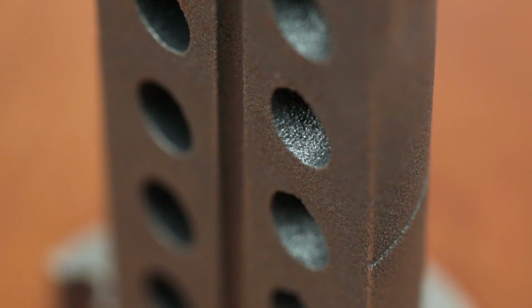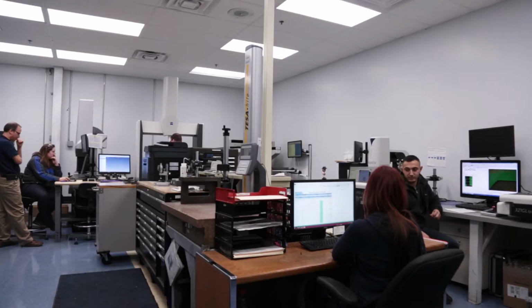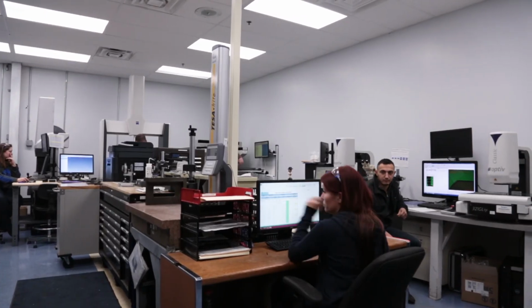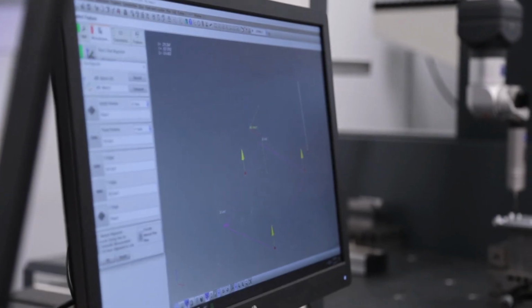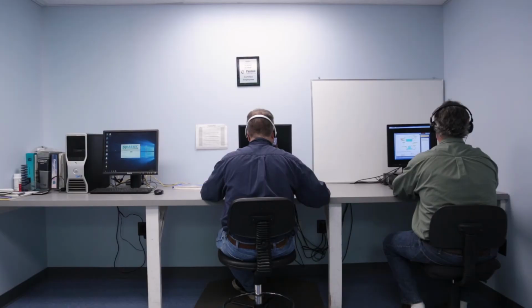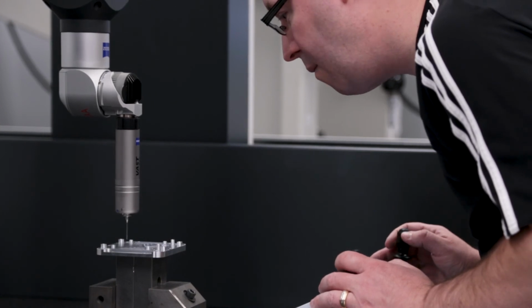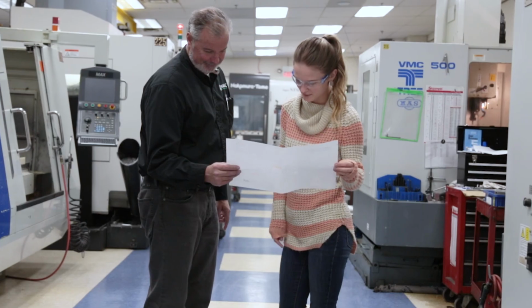At HARBEC, quality is a company-wide commitment. HARBEC employees are trained and tested in scientific injection molding. Our state-of-the-art quality lab has nearly 20 team members. Every part and process has a control plan that the quality staff monitors. Each employee participates in GD&T training and testing. The quality lab utilizes 5 coordinate measuring machines to provide accurate data.